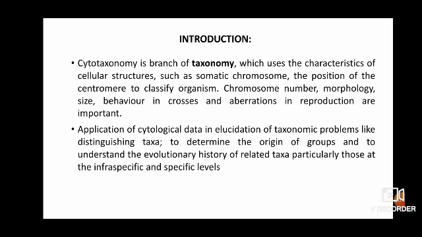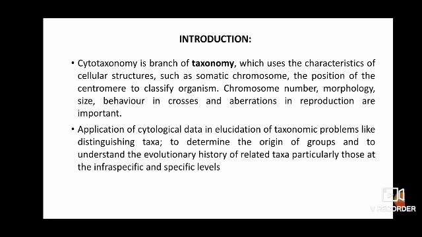Now, what is cytotaxonomy? Cytotaxonomy is a branch of taxonomy which uses the characteristics of cellular structures such as chromosomes to classify organisms. In other words, it is the application of cytological data in elucidation of taxonomic problems like distinguishing taxa, to determine the origin of groups, and to understand the evolutionary history of related taxa, particularly those at the infraspecific and specific levels. Infraspecific is below the species level and specific level is the species level.